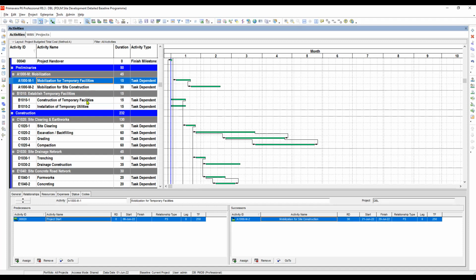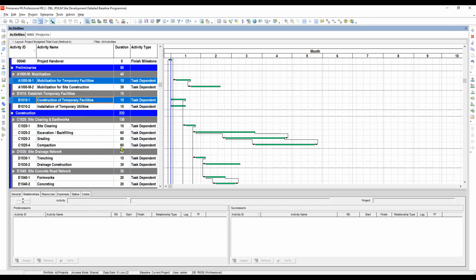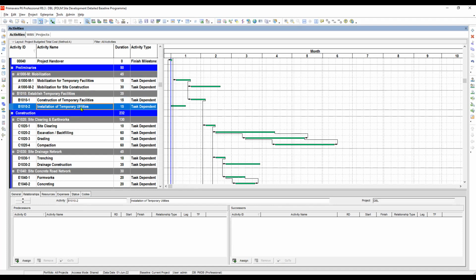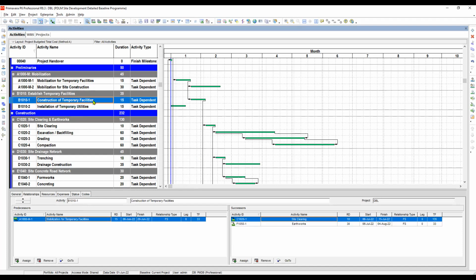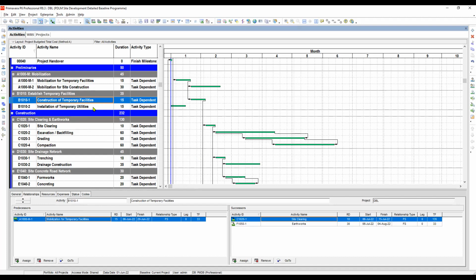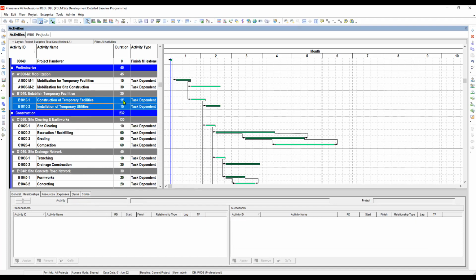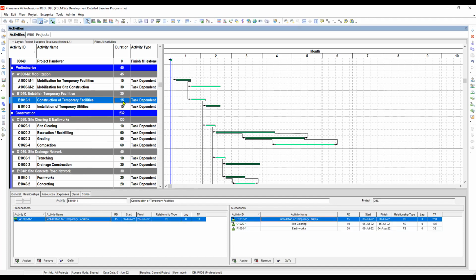Okay, just link it, and then right click, and then link. Okay. And then how about the installation of temporary utilities? It should follow after the facilities. Okay, let's link it. So they're already done.